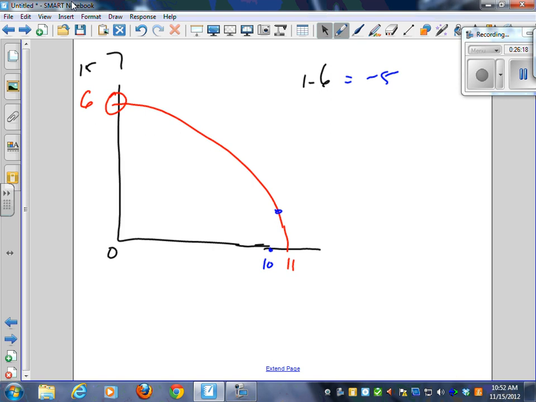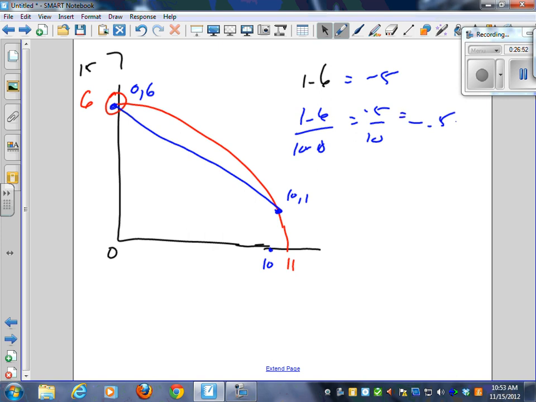V bar on a position time graph, you draw not a tangent line, a line connecting the two. And so you're finding the slope of that line. The position here is 0, 6. The position here is 10, 1. Y over x: 1 minus 6, all over change in x, 10 minus 0, is 5 over 10. In fact, it's minus 5 over 10, or negative 0.5. Negative 0.5 meters per second is the slope. Yes? Nod and say, now I get it, Mr. Mann. I get it, I just didn't put negatives. Yeah, that's important.